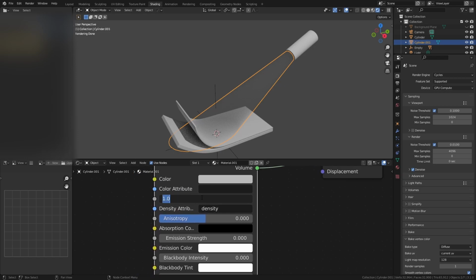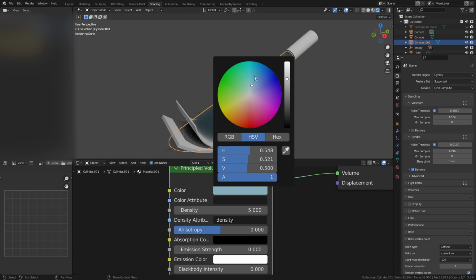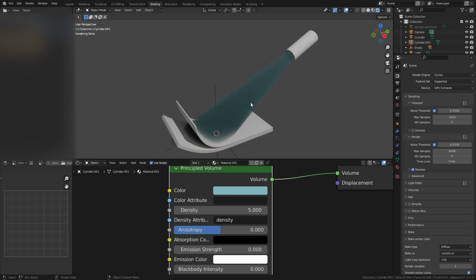Now, what I'd like to do with that haze is just modify it ever so slightly. So what I can do is I can change the density to make it much more dense, for lack of a more creative way of describing that. I can also change the color. So if we wanted our gas to be kind of a blue or a yellow or red, whatever color you fancy, really.